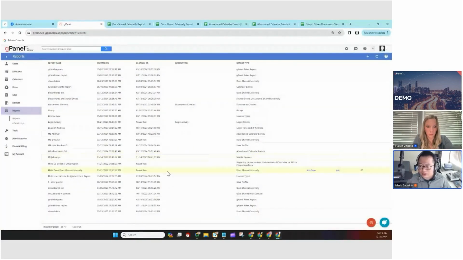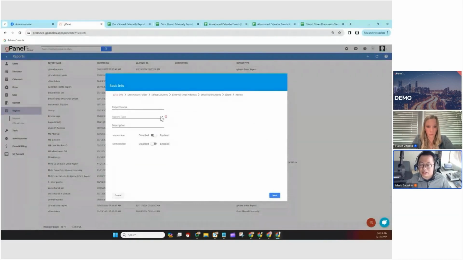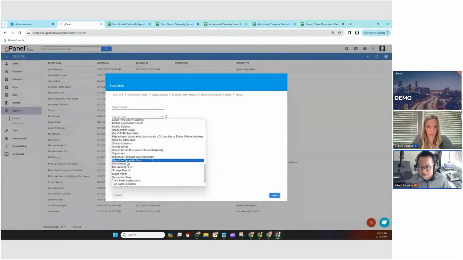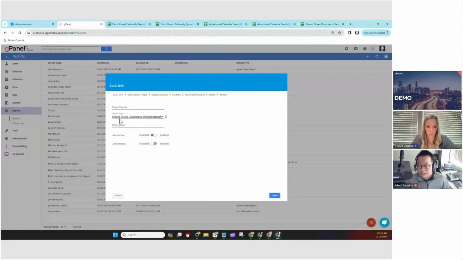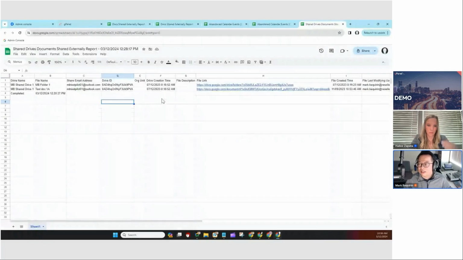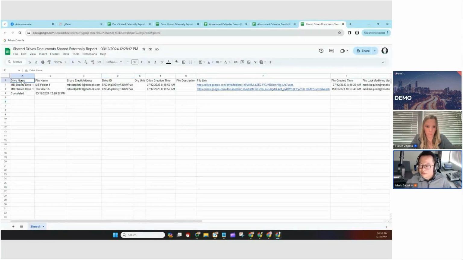is actually the same report, but targeting external documents in shared drives, not My Drives. And everything's the same except it's called shared drives, documents shared externally. So it's pretty self-explanatory. The setup is all the same, except now you're choosing a shared drive, or you're targeting shared drives instead. So I've already gone ahead and gone through the steps of creating it, and here's what that looks like. I've run it on just myself, and you can see that this is the drive. This is the shared drive.